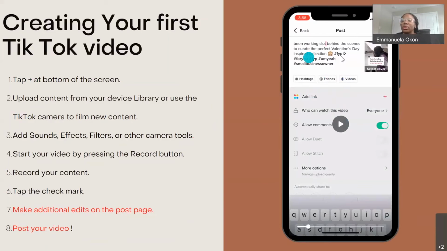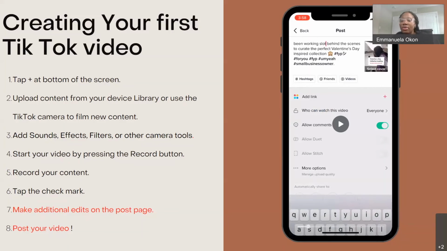These are typically used when you want to really push your content out there. There's no one way to use hashtags, so you have to be mindful of the ones you use, depending on what your video is about. A lot of people also use small business hashtags, especially when you're first starting, so that they can get their content out there.